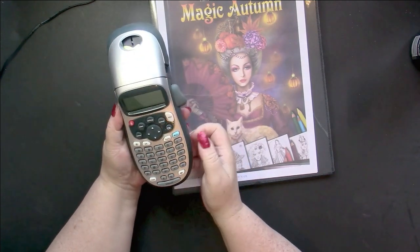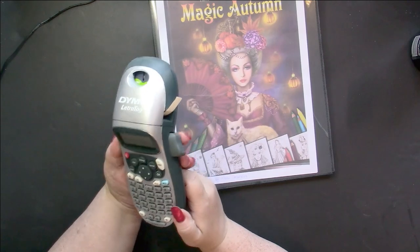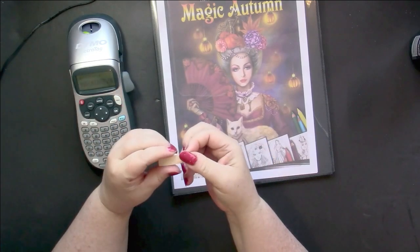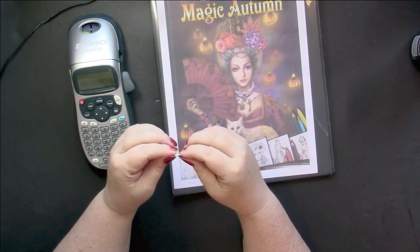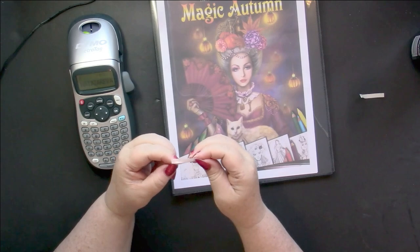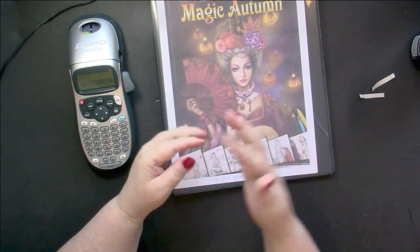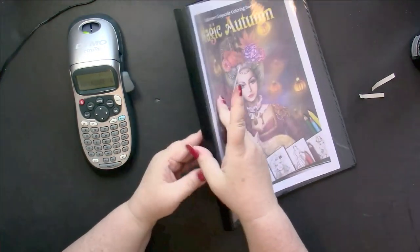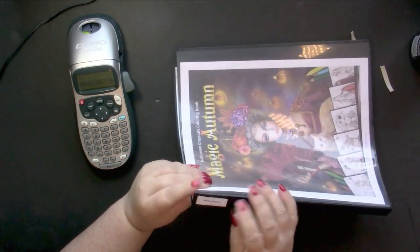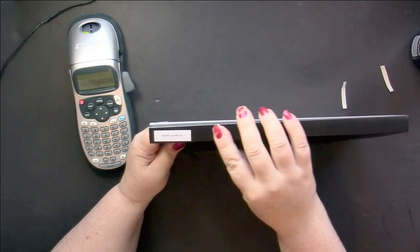So then I push print and it comes out here, and I push this and it snips it, and that is our very, very tiny extra small. And then the tape that's in it, you fold it in half, and it's got two little covers on it. You don't have to fold it in half as much as I did there, that it causes a crease, but then you have your tiny little label, which is very sticky, and I'm just going to put them on the spines like that. So if I get two books into one, I'll put another one down here.